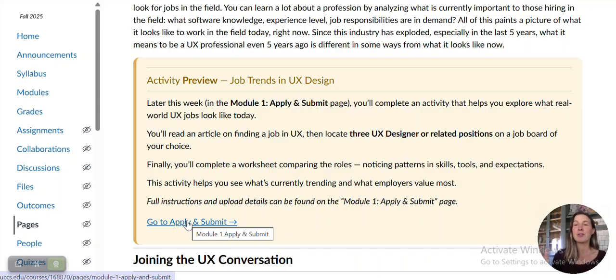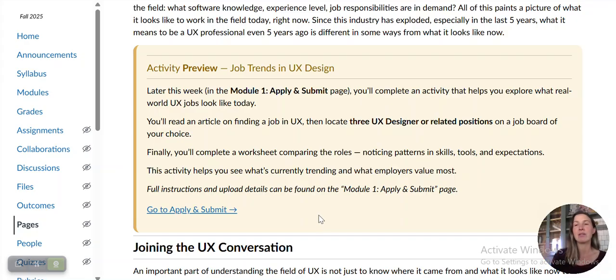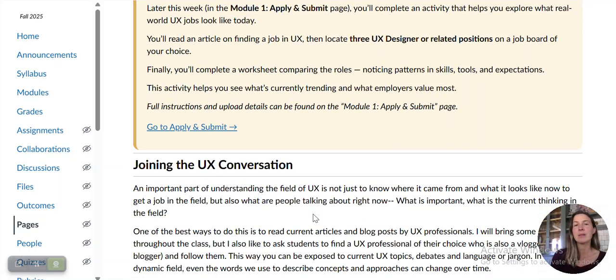If you prefer to just do all of your work later at once, then you can just cruise right on by the activity previews and do all the work once you move forward in the module to Apply and Submit.